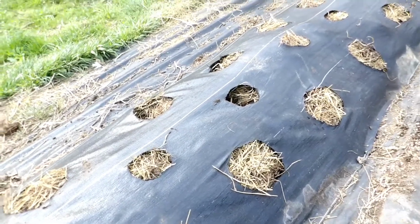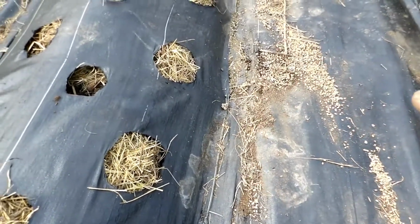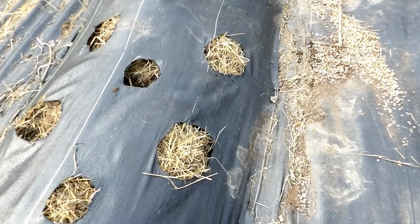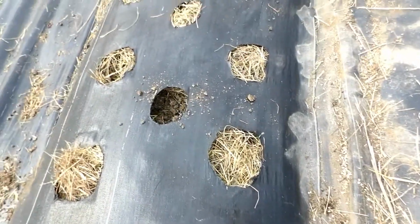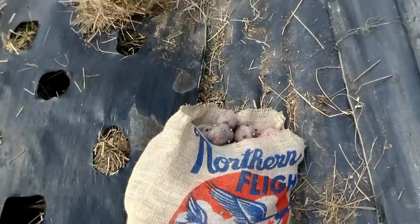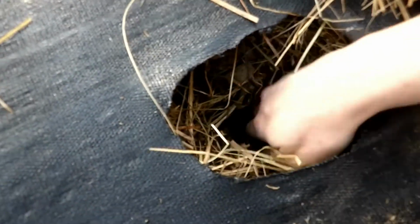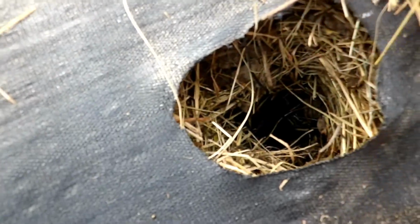Okay, some of these holes, I've had to move the hay and compost around in it to get it down into the sides where I want it. So I don't have all of them done. That's why I grabbed some hay from over there, to help fill them gaps in. I have my hole here and I'm just moving everything down to the dirt.